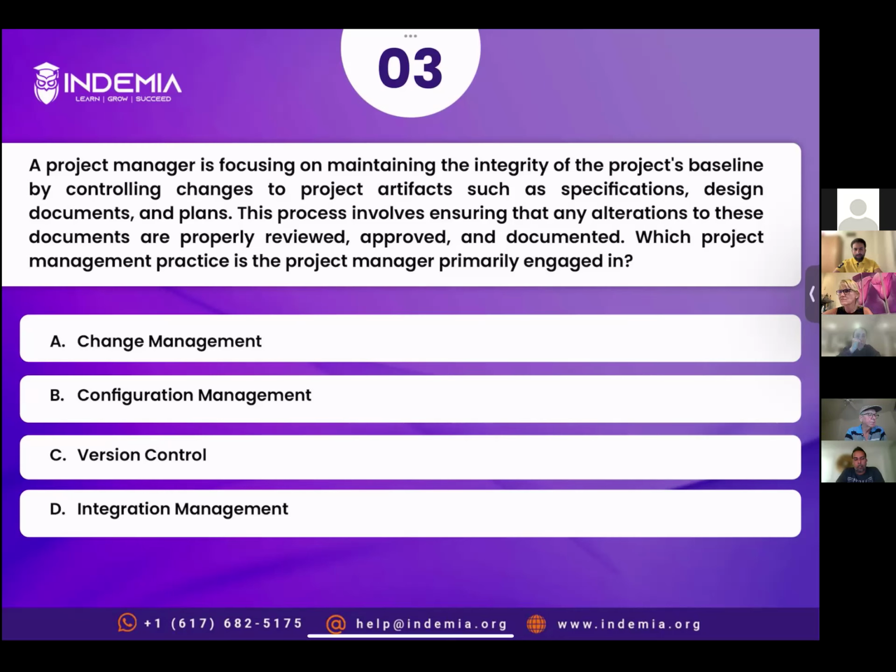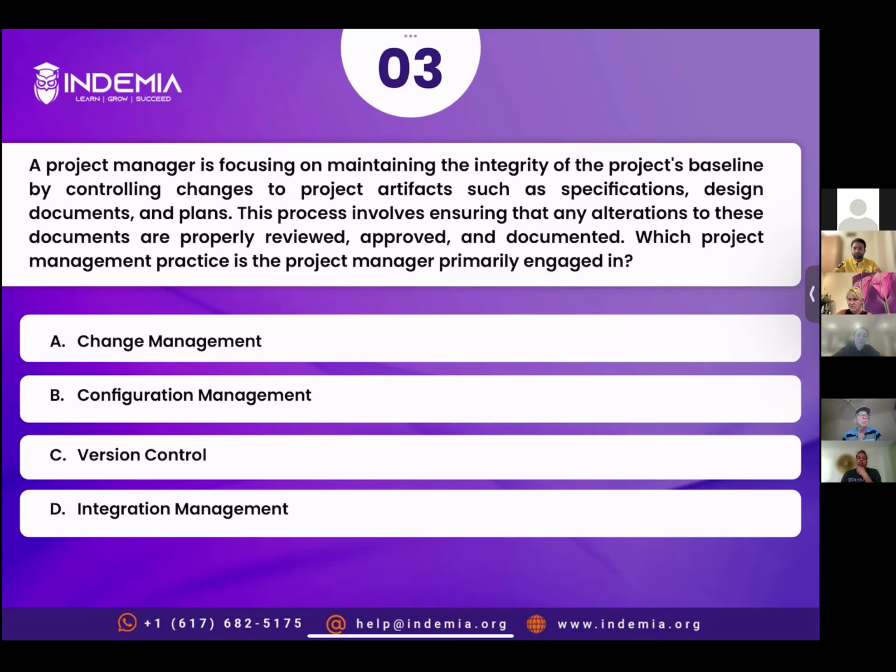Absolutely. So whatever is happening here, whenever you want to manage a change in a document, that is called configuration management. Whenever you change project scope or project schedule or project cost, that is called change management. If you change the scope of the project, that is called change management.